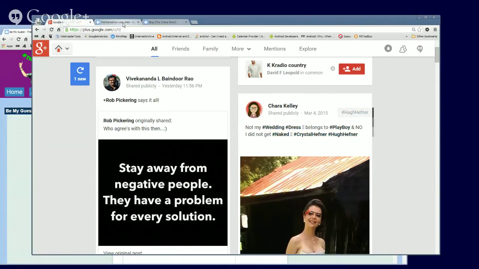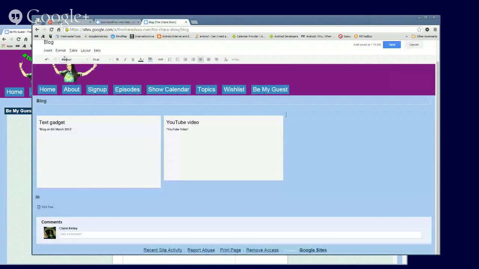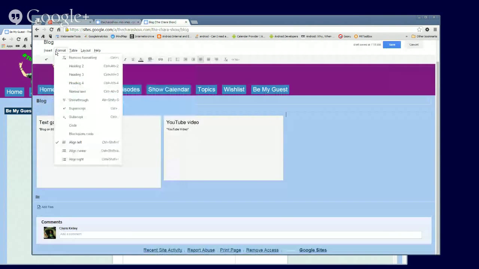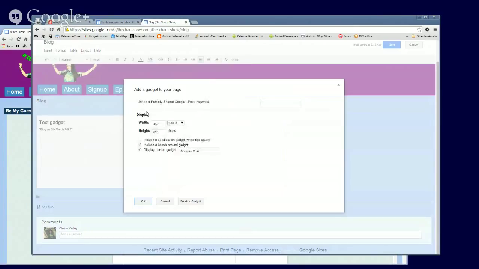I come back to the edit window and come here, insert. I can come to Google Plus here, one of the options, Google Plus post, click on that. That brings up this. Now I need to paste, and click on OK.